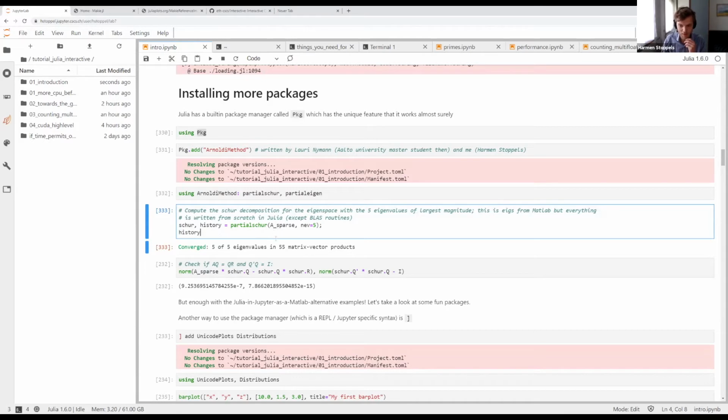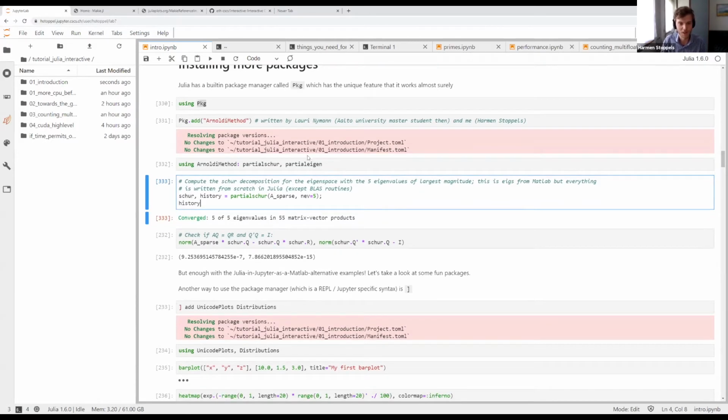It's kind of like MATLAB, except that everything in this package is entirely written in Julia, not just the high-level algorithm, but also the low-level details. It was one of my first projects where I just wanted to see what I could actually do with this language. And there was some push for people asking, can we rewrite everything that we know of in Julia? So I tried to do my part and see what I could do.